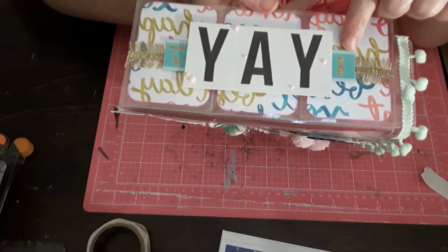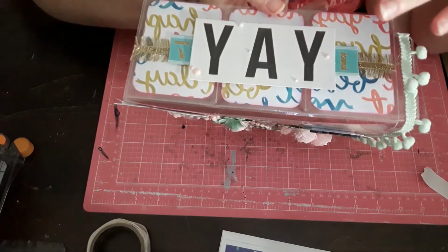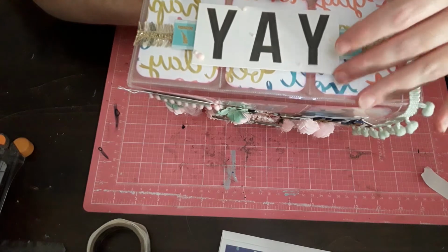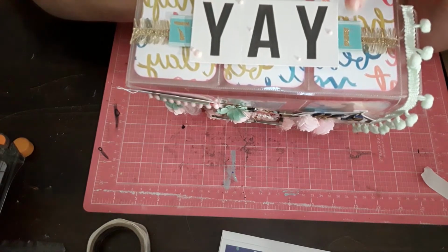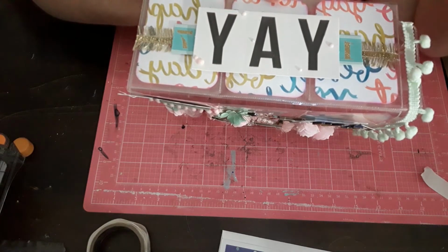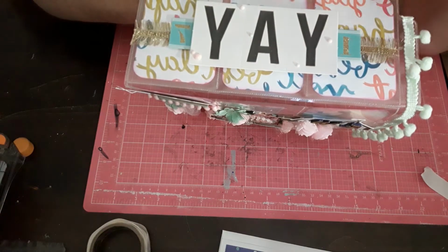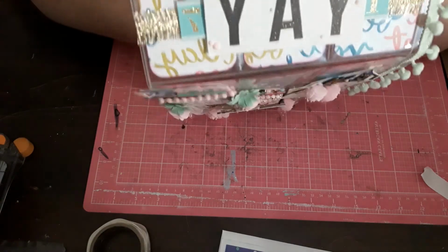Then this long ephemera piece, I had an extra Carousel ephemera pack that was unopened, so that's what I used. And then what I didn't use on this pocket letter, I'm just gifting to her as a goodie for her stash, but I'm pretty certain that her birthday is November 17th. And I didn't plan for this ephemera piece to work out this way, but when it did, I knew I wanted to use the yay. So when it did, I was like, oh, I'm pretty sure that's her birthday. So that is pretty cool.